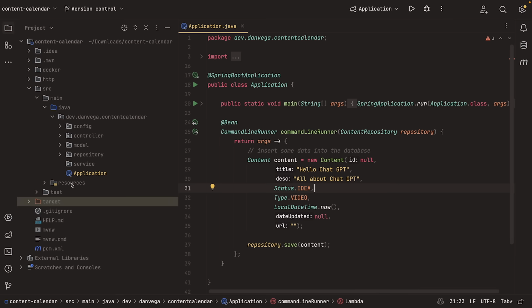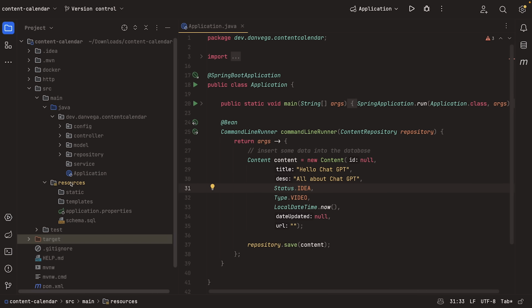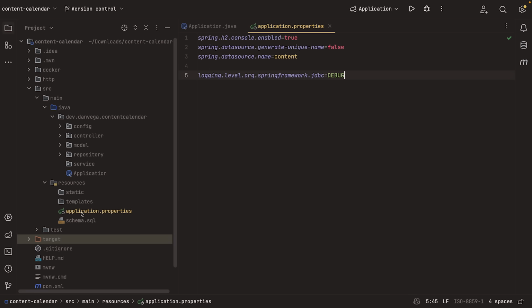So we've already kind of seen this in action. If you open up src/main/resources and application.properties, you see that we've kind of configured some things in here already, right? Like we configured the H2 console, the data source name, and the logging level. So this is where we can configure all of the properties in our application.